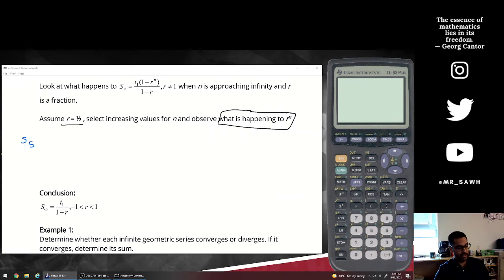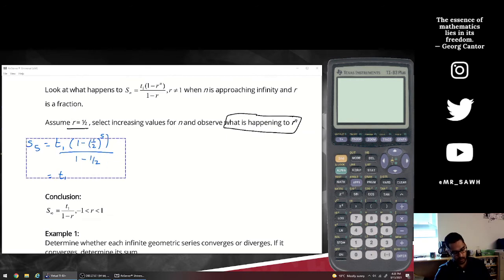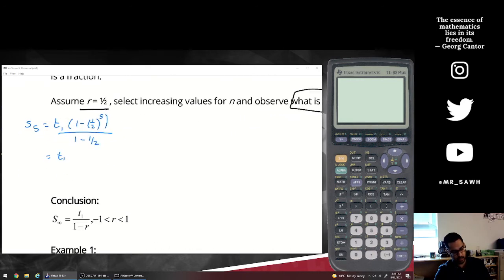So if we take the sum of any 5 terms, then you've got T1, 1 minus your ratio to the power of n, in this case 5, on the bottom, 1 minus your ratio. So I switch this around. Again, we talked about what could happen in the last video if you do Rn minus 1 or 1 minus Rn. They mean the same thing, it's just different by a factor of a negative. So if you plug in your numbers, I don't know T1, so I'm going to leave it out. And let's make this a bit smaller so it fits in there. There we go. So leave out T1, you don't know it.